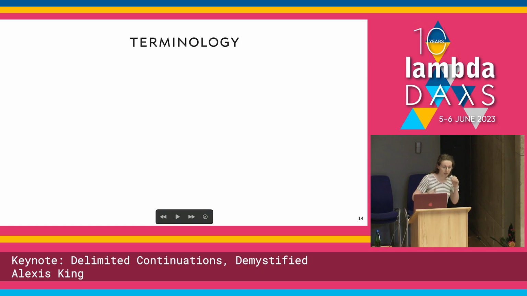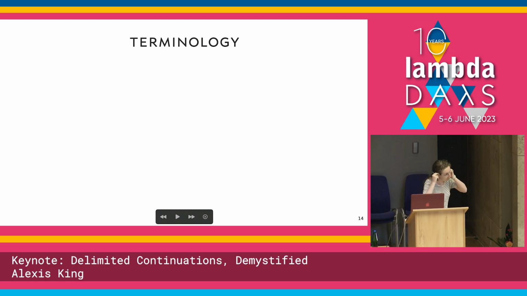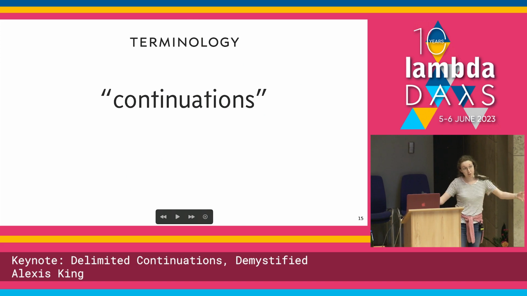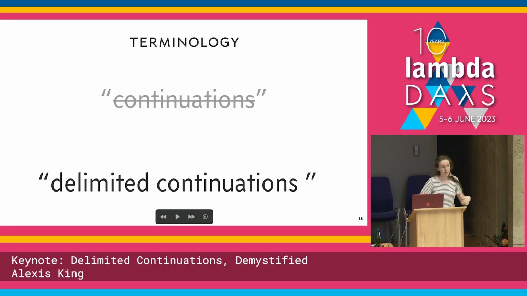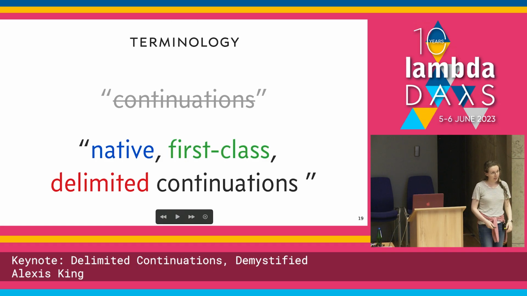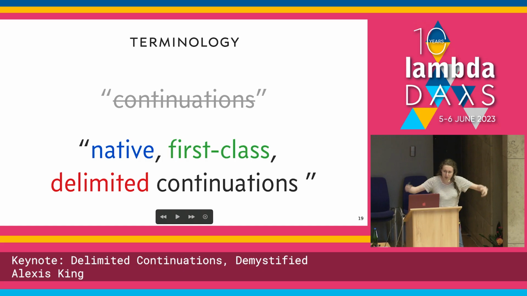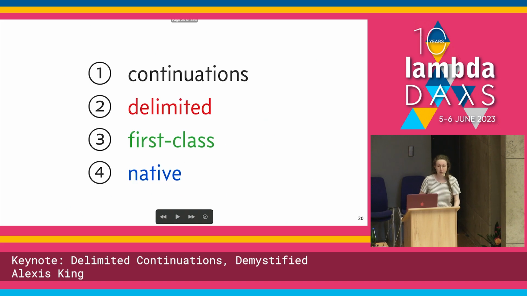So we do need to start by talking a little bit about terminology. A lot of the time, people talk about continuations, and they really are using this as shorthand to mean maybe delimited continuations, or actually, I think really, first-class delimited continuations. And what we're going to be talking about today are native first-class delimited continuations. So we have all these adjectives in here, which is great. And I imagine to many people in the audience, these just sound like superlatives, like I might as well just be saying premium, deluxe continuations. But in fact, they are actually important, and we're going to talk about each and every one.